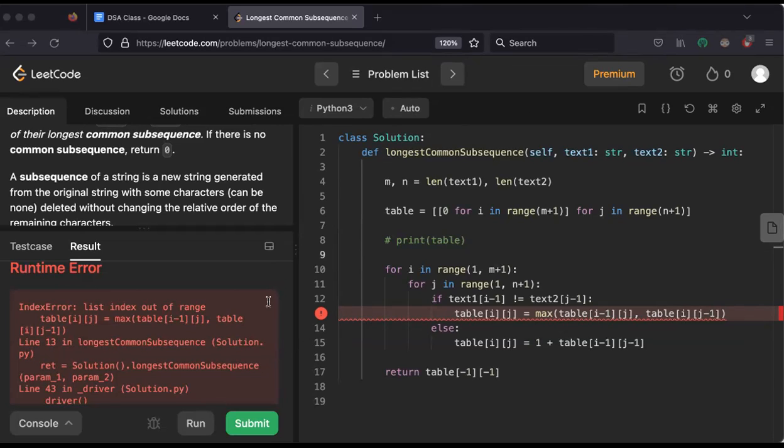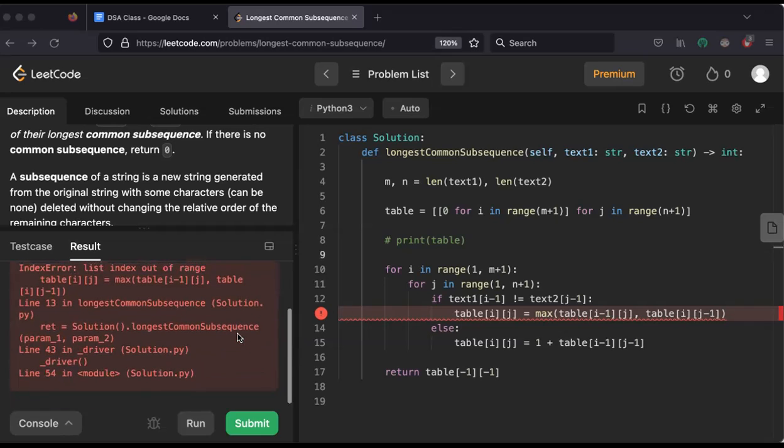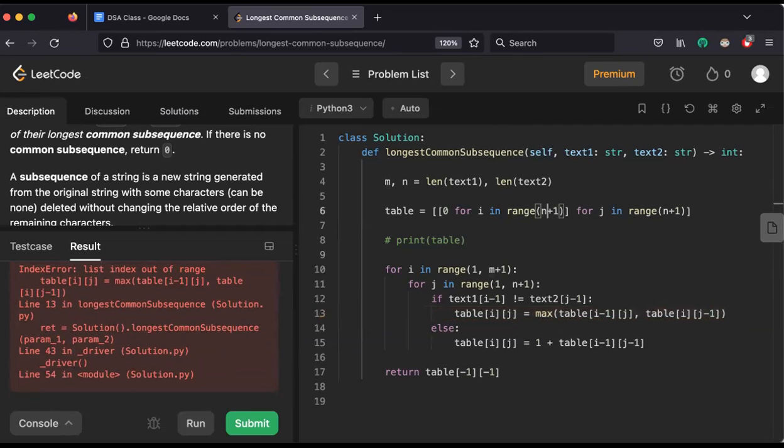If both of the strings are not matching, then i minus 1 and j minus 1. Oh, I think I know. Did I flip this column and row?